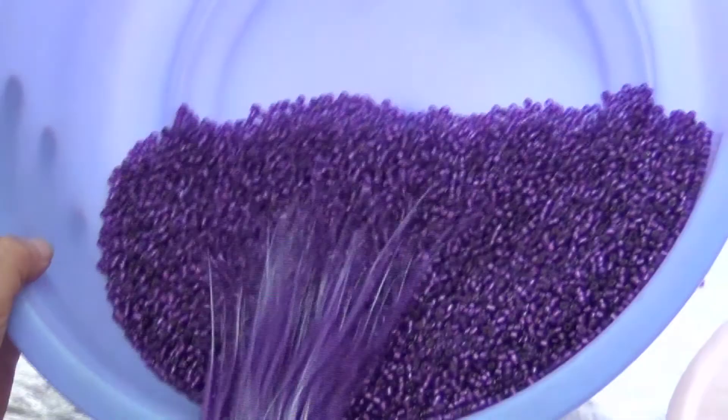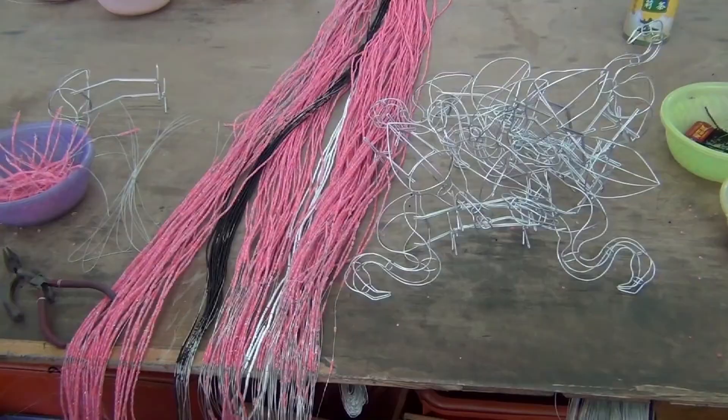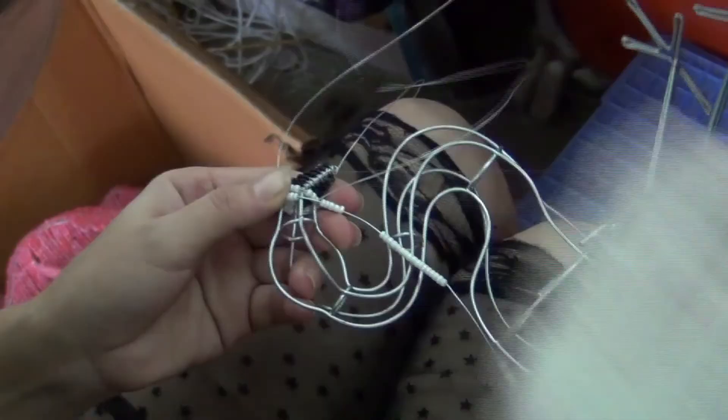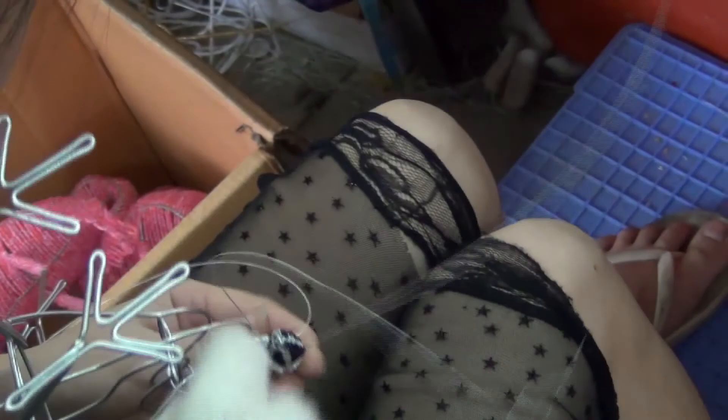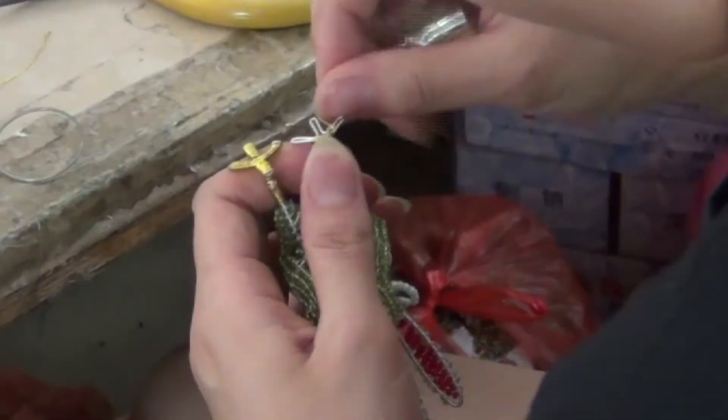Every Beadworks piece uses several different bead and wire sizes and color combinations. Every bead must be strung by hand. Beading the sculpture is a painstaking, intricate, and skilled process of weaving, similar to knitting or crochet. While most framers are men, due to the hand strength needed to bend the frames, most production beaders are women. A large amount of dexterity is necessary to complete a piece cleanly and timely, and their often smaller hands can maneuver the complex web of wires and beads more efficiently.